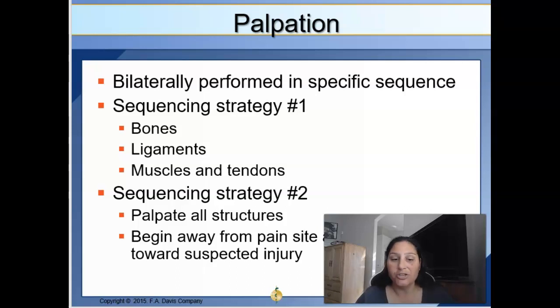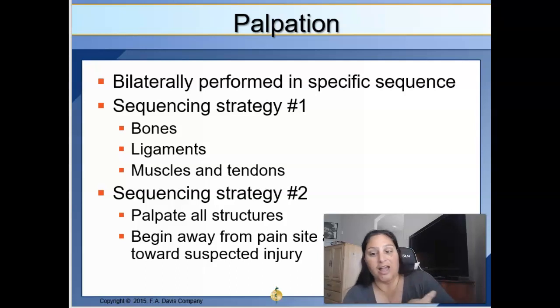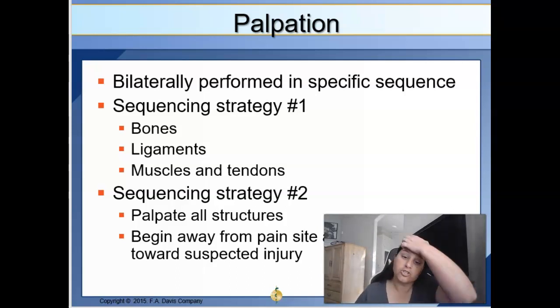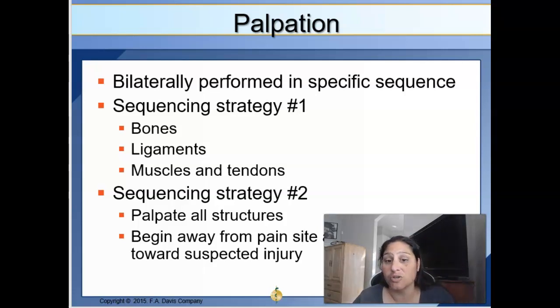I also like to palpate the structures away from where it hurts and then towards where it hurts. So ideally, we're asking somebody to point with one finger where it hurts, and it never fails, they usually do this. Ideally, they're going to point to one spot and not just the whole thing. When they do that, that's fine. But now we're palpating and we'll ask A or B, A or B, which one hurts worse. That way we can start identifying the musculature or soft tissues that are going on with that.